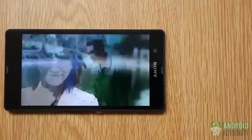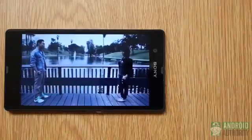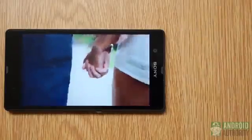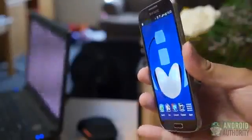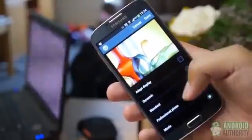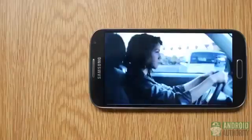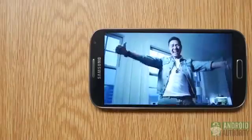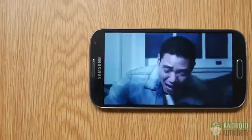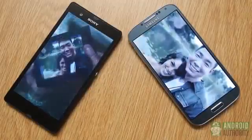small Sony TV. Its color production is a little more on the subtle side compared to the very saturated capabilities of the Galaxy S4. Samsung's Super AMOLED technology returns and makes colors from the S4 really jump out. Luckily, if you don't like this barrage on the eyes, you can change the screen's motif in the display settings. The Galaxy S4 does have much better viewing angles, but when it comes down to it, you'll likely choose the right phone for you based on more than just the displays. After all, either one will bring you a wonderful experience.